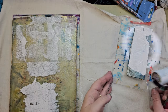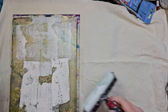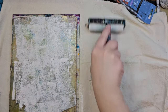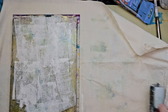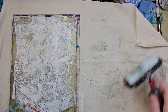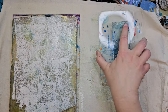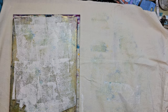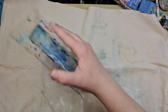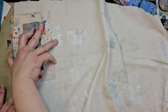Yeah, you can use fabric on the... All right, we're just going to use this for a palette, I guess, because why not? Kind of love the randomness and the colors that are picking back up on there. Oh yeah, you could do that too. You could use one gel plate to use with another gel plate if you want to.